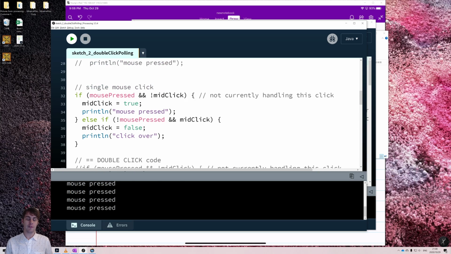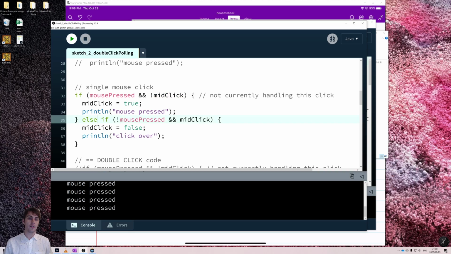It records whether I've already registered that I've started a click. So if my mouse is pressed and I'm not in the middle of a click, I'm not currently handling a down click, then I set that to be true, so next time I'm around, it knows it's already handling it. I print line mouse pressed, and then I'm done. The next time through, mouse is pressed, but mid-click is no longer false, it's true, so it'll skip this, until mid-click becomes false.